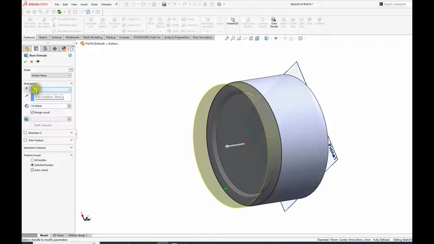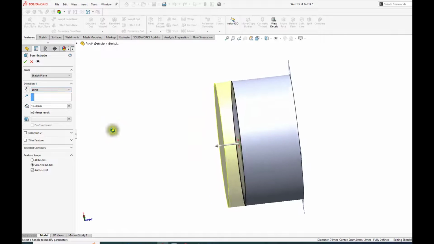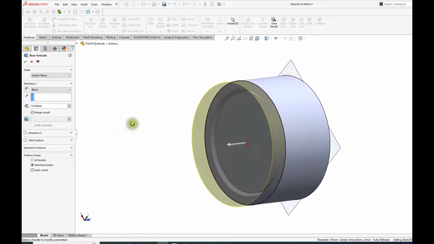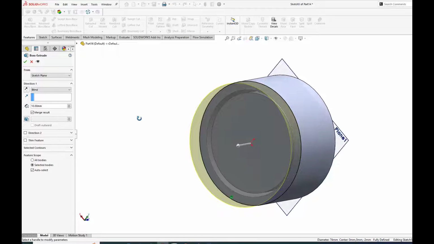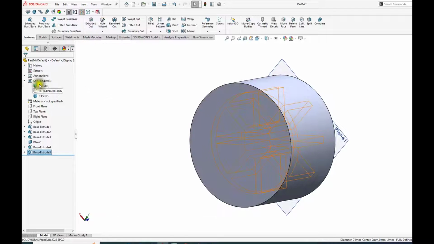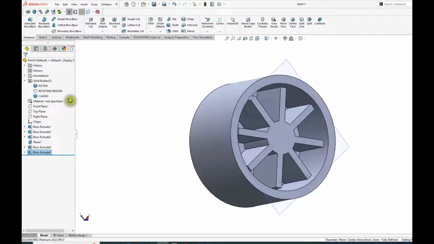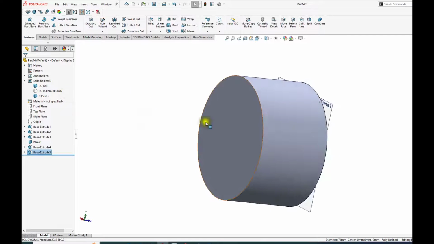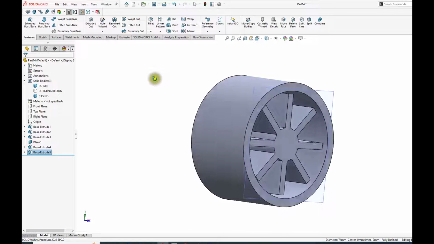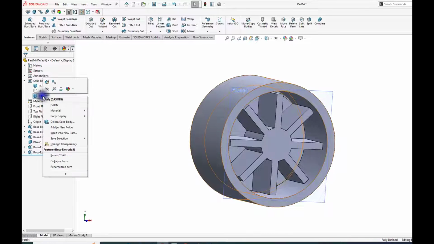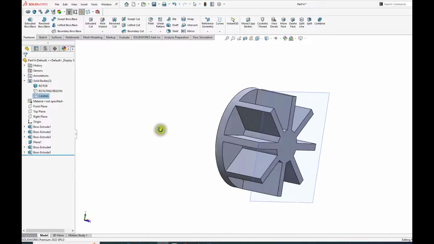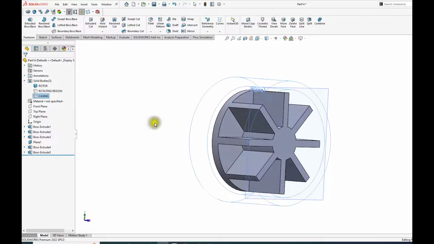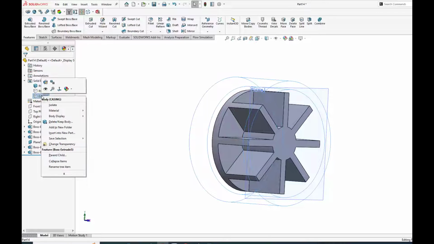The idea is that's thick enough to accommodate that ball bearing, and it looks good at this point, so we're going to accept that. Merge, yes. It's still 3 bodies, but now our turbine has this bottom part, which is part of the casing, and we can take the casing off, so you see the rotors and all other parts. But at this point we need the casing, so I'm going to put it back.